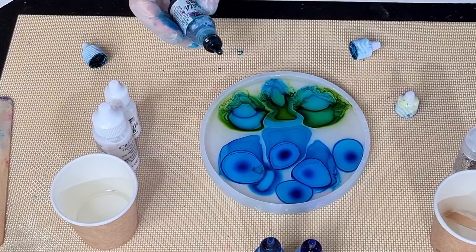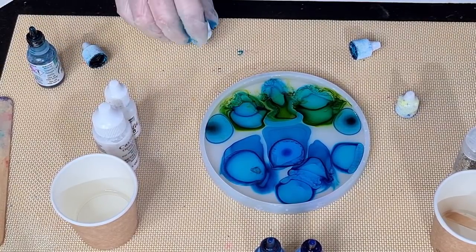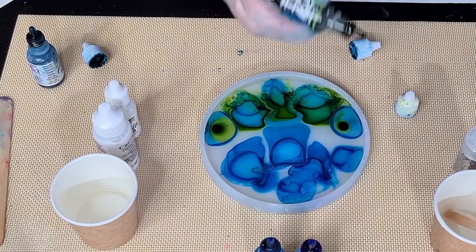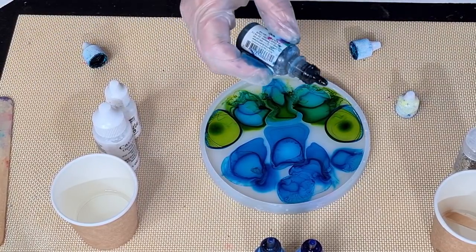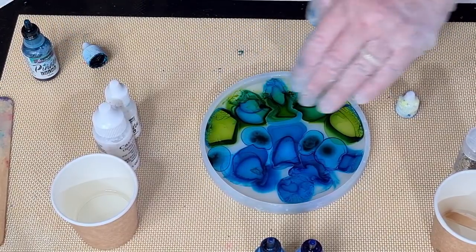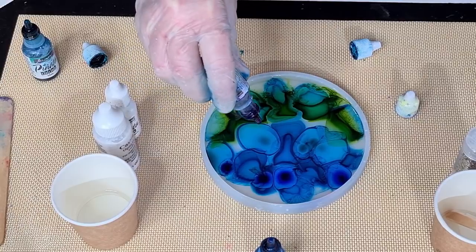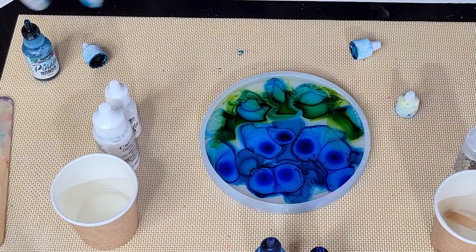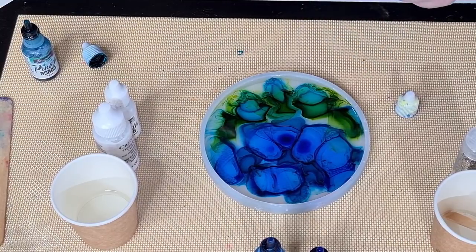Look at these two making funny little patterns together. It's where it's touching the side. I'll actually put a little bit of teal just on its own through there. That way we've got green and teal there, teal in the middle, and then blue. And let's go with some more sapphire. Not quite sure how much to put in. I don't know. Okay, I think that's enough. That even might be too much.